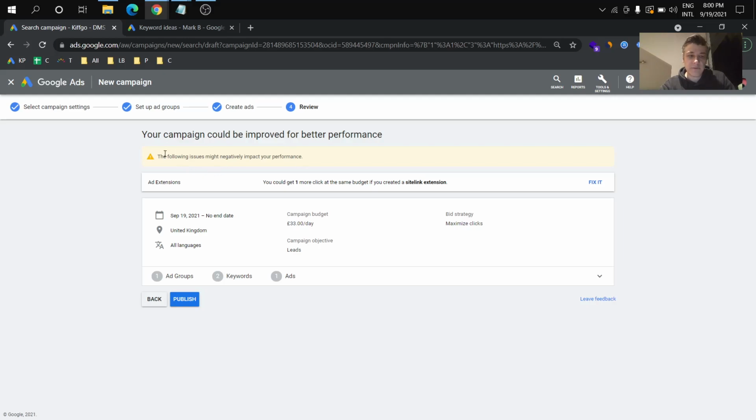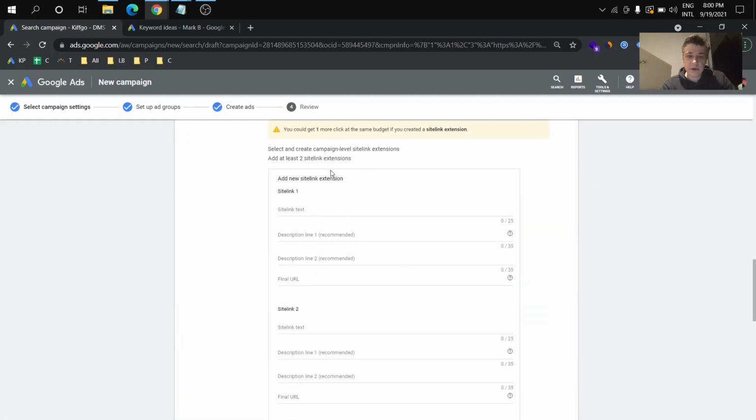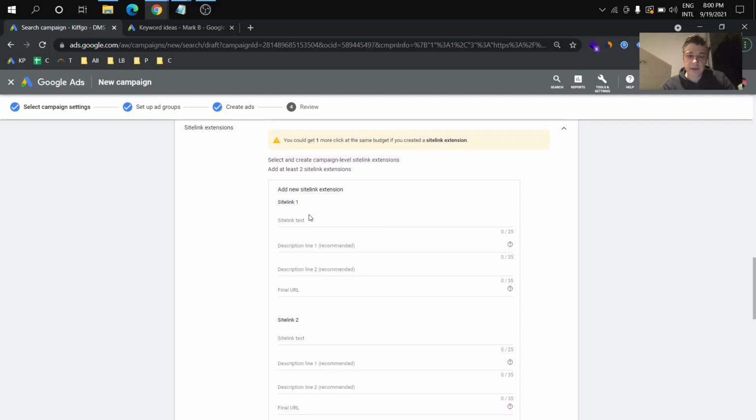It says here that the following issues might negatively impact your performance. It basically wants us to create a site link extension, and we can do that. It's really easy. It's right here that you have to add your site link text.